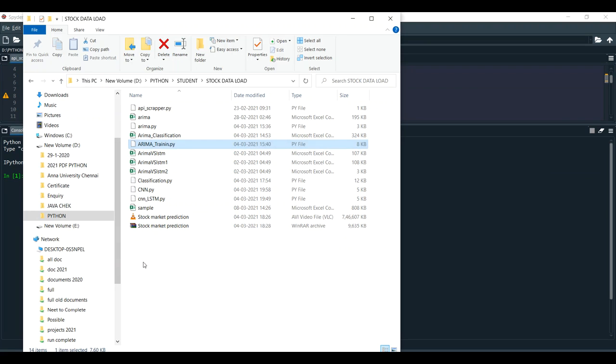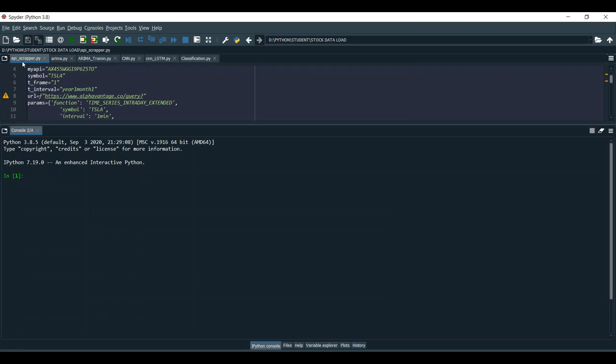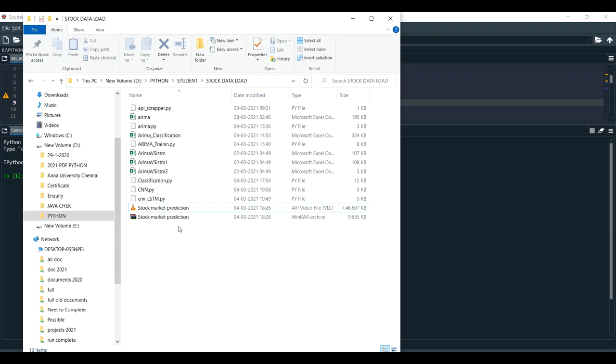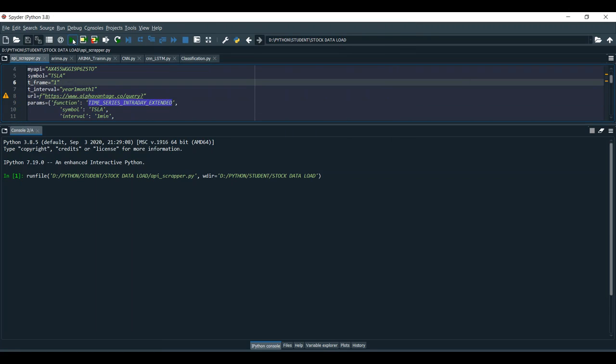So the next step is executing the project: the real-time stock prediction data set API process. Once it is executed, it will create a sample.csv file. So right now I'm going to execute. For this, I'm going to get the sample.csv file as an output of the real-time data set of that particular symbol. It will take some time, about 4 to 5 minutes. Once it is created, it will display the values here.